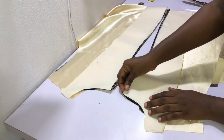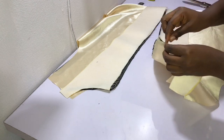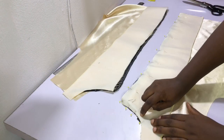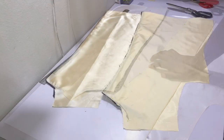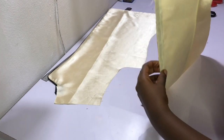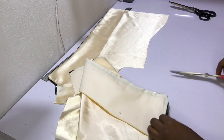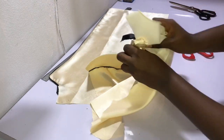Next, pin your facing to the front piece, making sure the shoulder line, neckline, and edges match. Sew your facing on a 0.5 inch sewing allowance, starting at the 2 inches mark. After sewing the facing to the fabric, snip off the corner and notch the 2 inches mark. Turn it inside out and push out the corner with something sharp. You should have something like this.